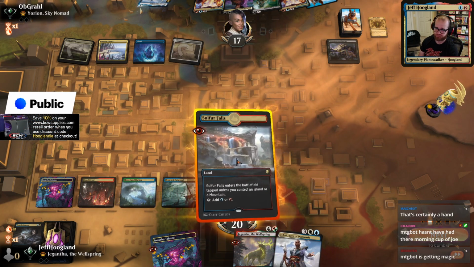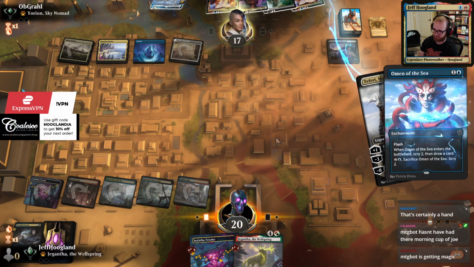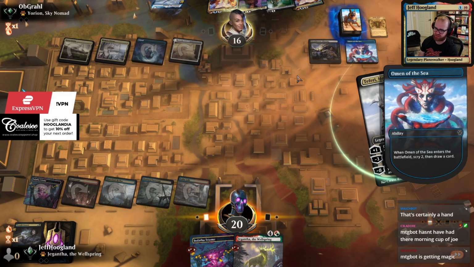Is that a good draw? For those of you taking notes at home, you should note that I skillfully left the Teferi, Hero of Dominaria on top of my deck there. Oh, this draw. I was surprised they didn't just draw Yorion. This draw makes sense.